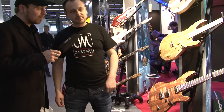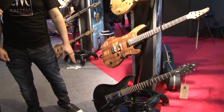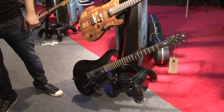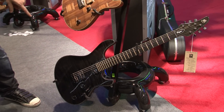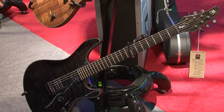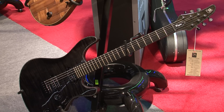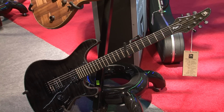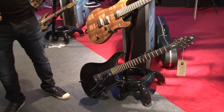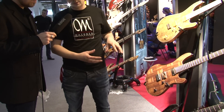Another model is the Regius 6 with a transparent graphite finish, mahogany back, and black binding, which is also the new version of our regular model. As you see, our custom shop can build whatever you want on the base of our regular shapes and regular models we have in our offer.